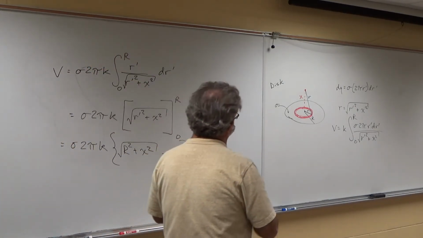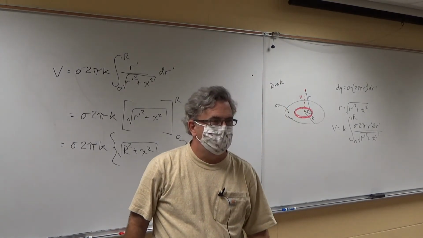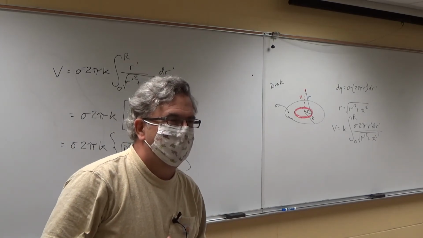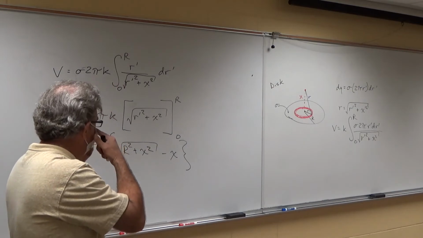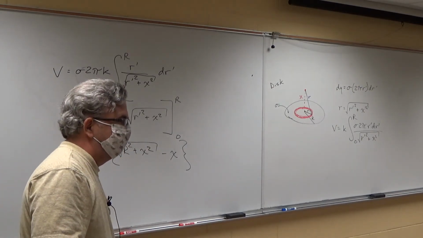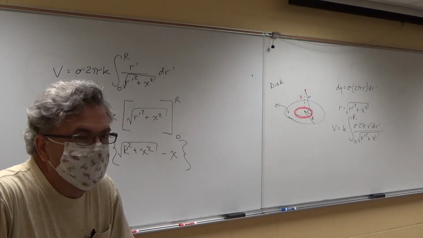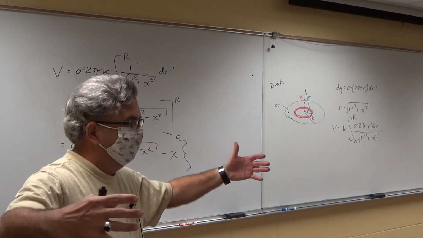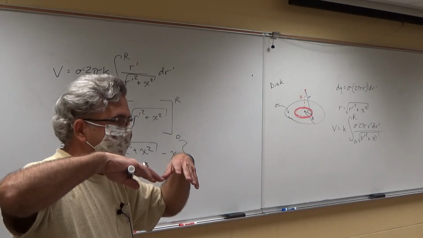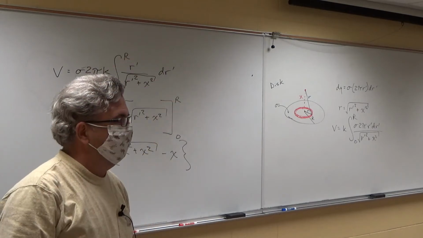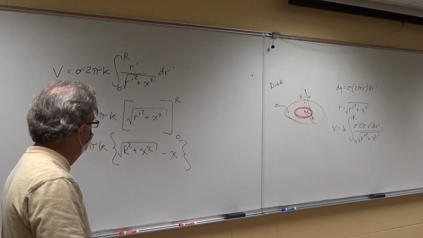If you're over here, oh, big difference, different story. Let's look at some limiting cases. What happens as big R goes to infinity? Remember how we took the disk and we let it go to infinity and we said that the electric field was a constant everywhere? What happens to the potential?